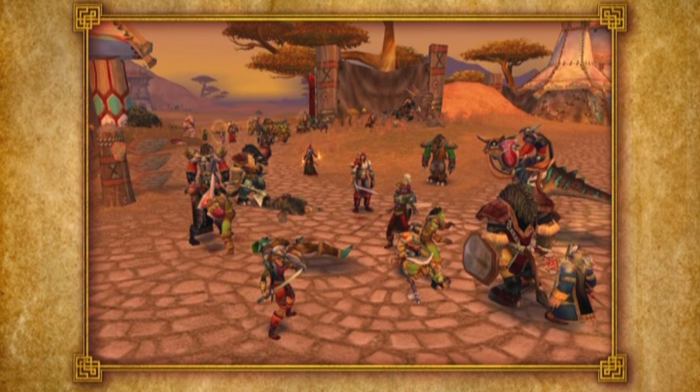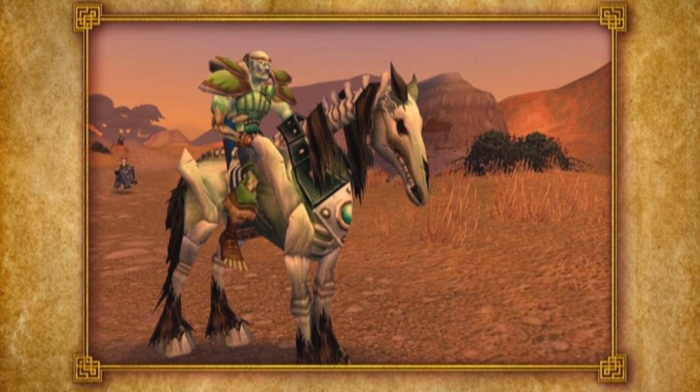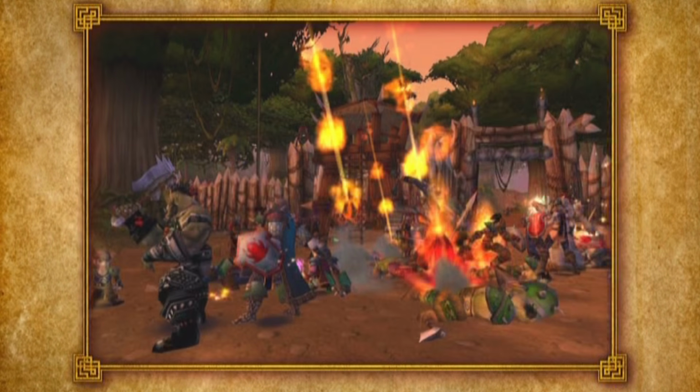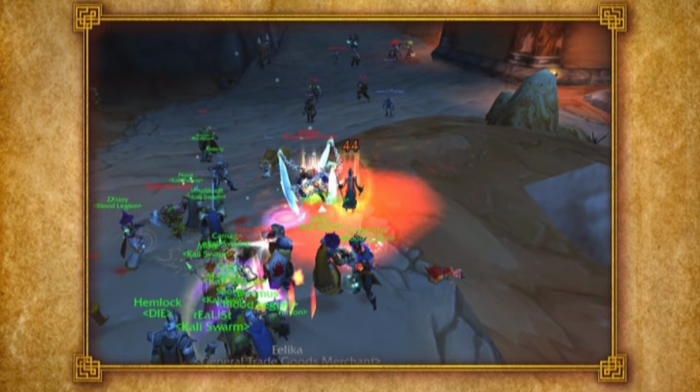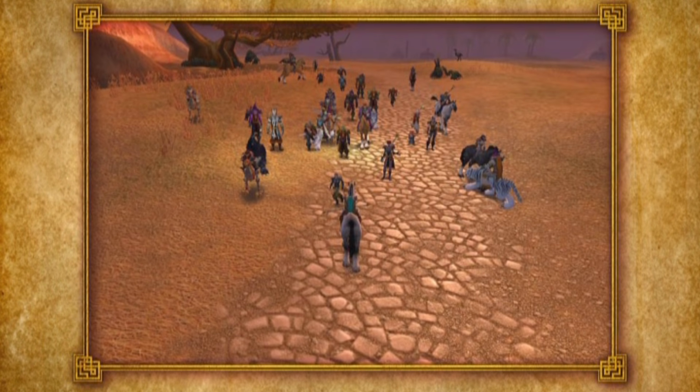In the raid game, a lot of these creatures, as you progress through them, will not even be available when the game first goes live. One example that we've talked about is the concept of Outland, which we introduced in Warcraft 3. Outland is an area on another kind of planet beyond the Dark Portal, and the Dark Portal has been closed for many years. Players on each of the different realms will have to find out how to open the Dark Portal again, and only once the players of each realm open that Dark Portal will people be able to go through it and find all the uber creatures beyond.